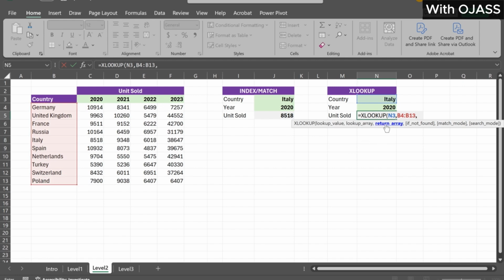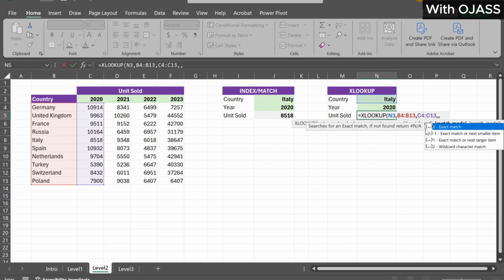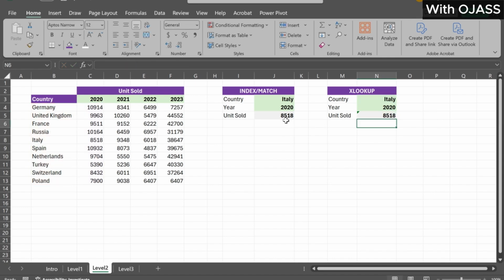The return array is the result we want to return, which is units sold in year 2020. Therefore, we select the entire column for the year 2020. Comma. Another comma to skip the if not found argument. Select 0 for exact match. Close the bracket. It returns the same results as the index match function.